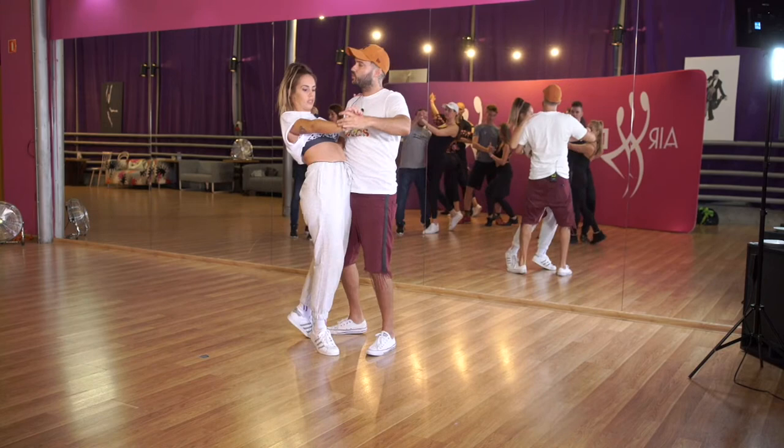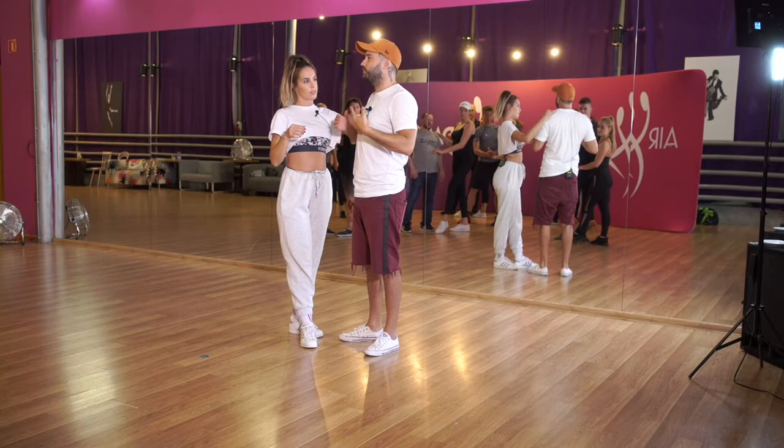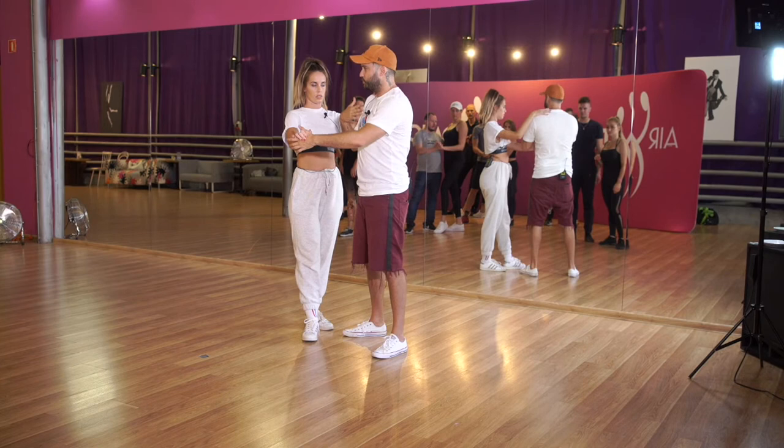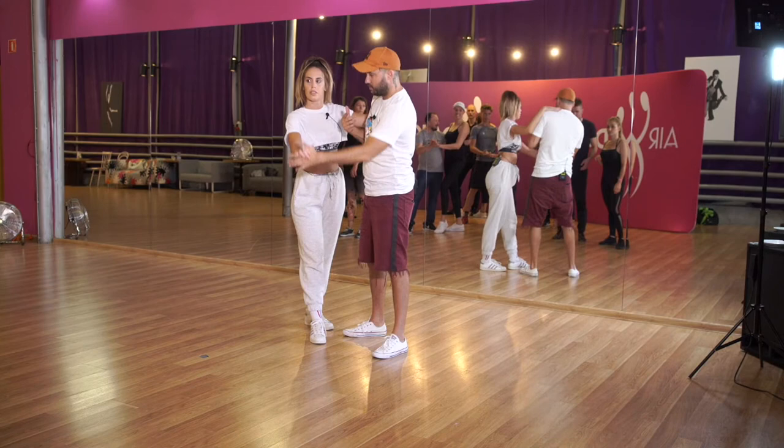Guys, I try to do a little bit like body roll, but lateral, okay? Because for the leading, okay, without my hands, Sara, only put, pon la mano aquí. If the ladies feel my body position, for her it is better. And I understand better. Okay, it's like this.